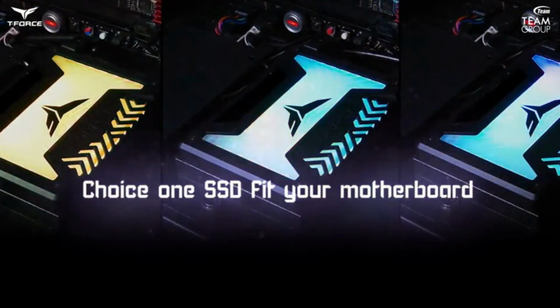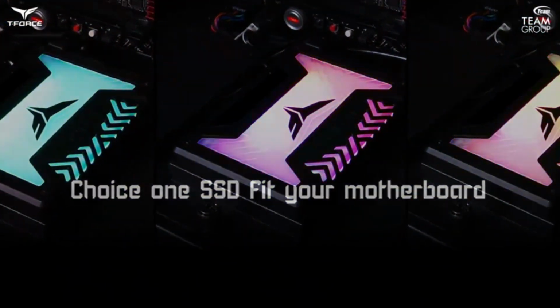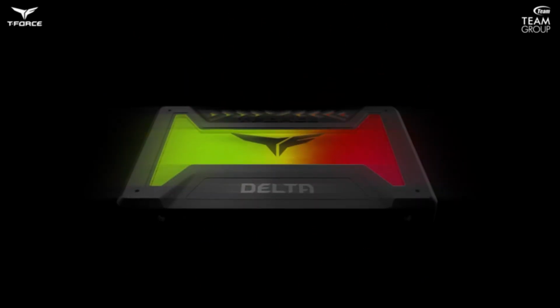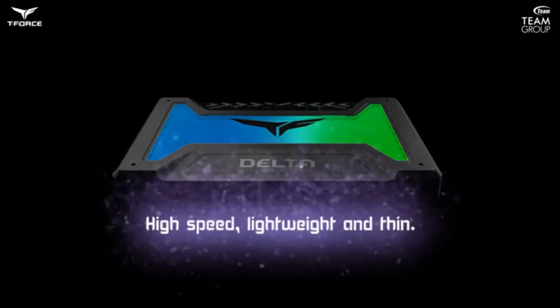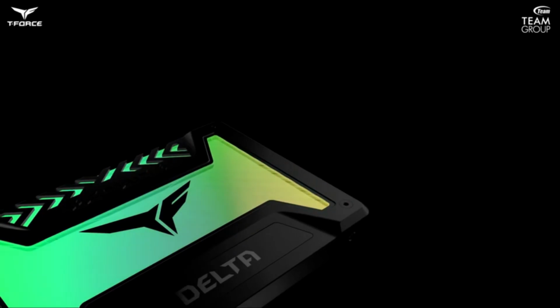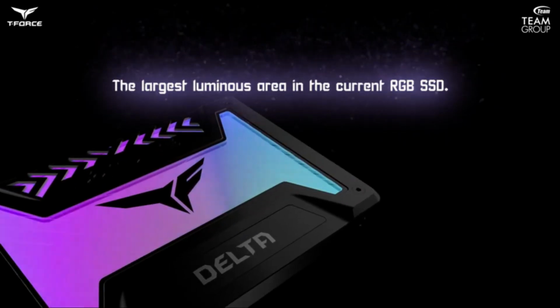For sequential read and write speeds matched at 560 MB/s each way, it is in line with the lower speed drives on the list. And with the SATA 3 interface, it does not approach the speeds of the M2 counterparts. When compared with the other 2.5 drives on this list, I would be concerned that the speeds are very similar to the Crucial MX500, however the Crucial is double the capacity. If you are looking for budget price and lighting effects are a priority for you and you need a 2.5 drive, this may be a good fit for you.